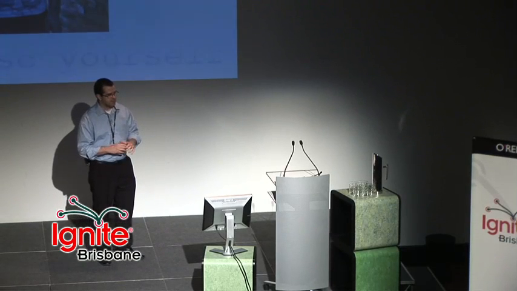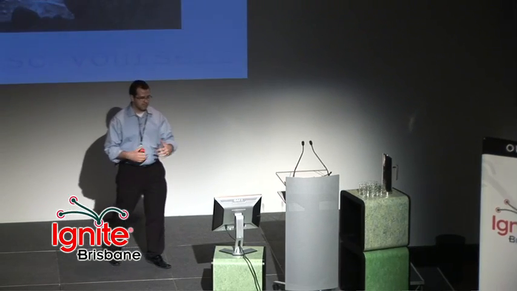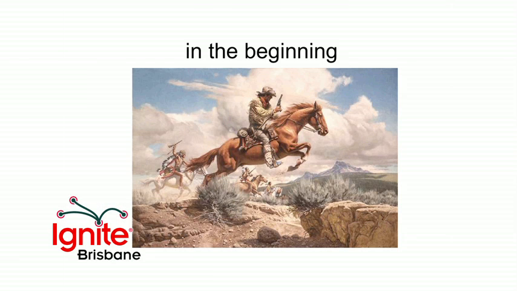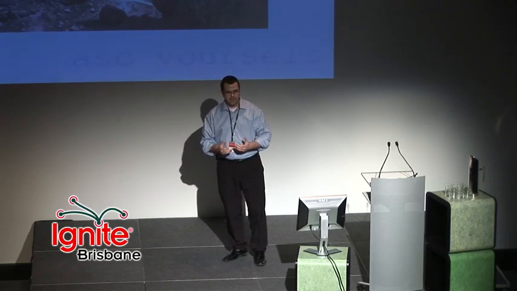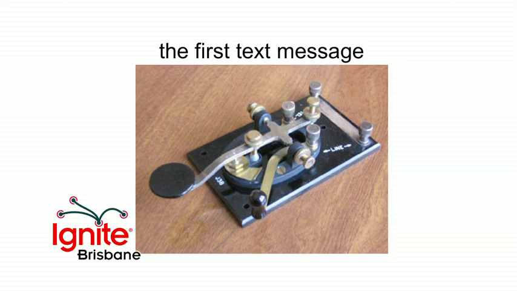I want you to think back to when the first messages were transmitted across the Wild Wild West on the Pony Express. They used to have to jump over things, battle each other, battle Native Americans, whatever, just to get a message across. And now today, we do it a bit differently.